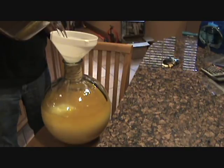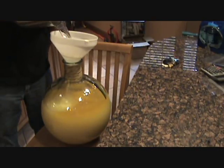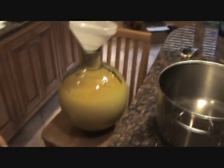It's turning a really crazy color of yellow. It's really nice stuff. Fantastic. Look at that. Oh, man. That is crazy. Can you see that? Looks like one big lemon cloud in there. A complete lemon cloud, okay? You're going to be on cloud 9 when you start drinking this stuff.